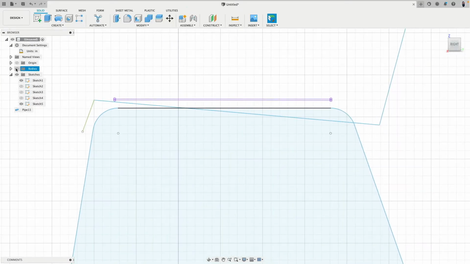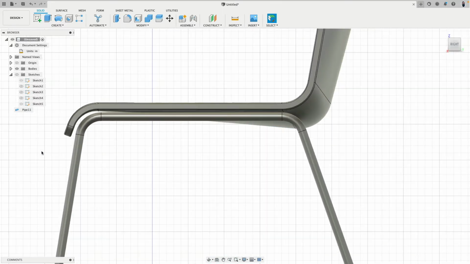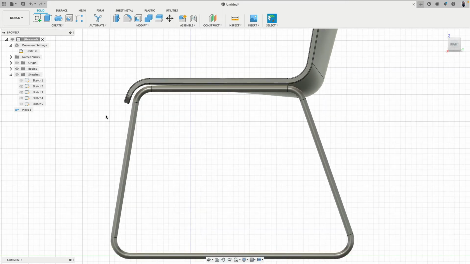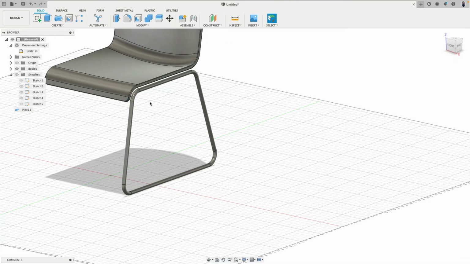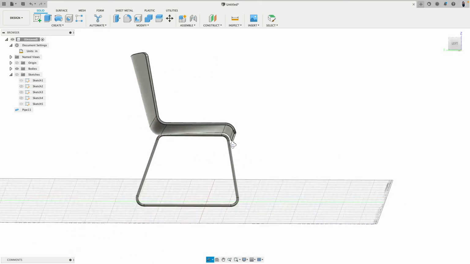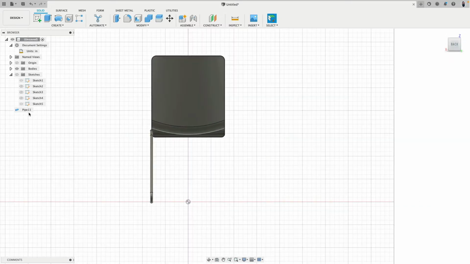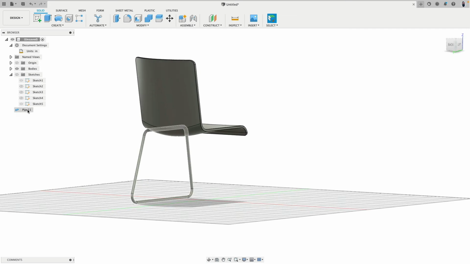So in direct modeling, because we do not work with the timeline, we go a little bit forward and backwards in the modeling process. But I find the advantage of direct modeling is we don't have to deal with the timeline, and we can make copies, move them around, or work on variations. That's just very liberating. The timeline is still very useful, but maybe better when we do this at the end.